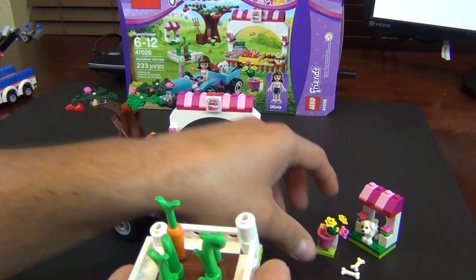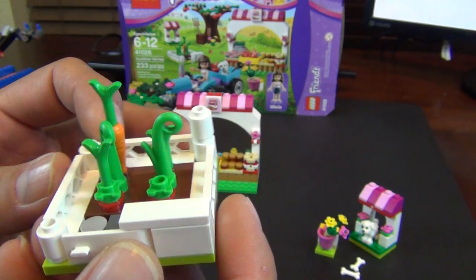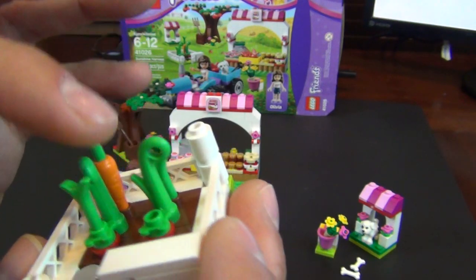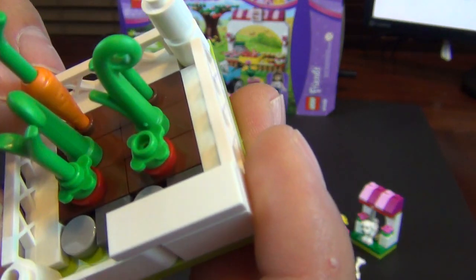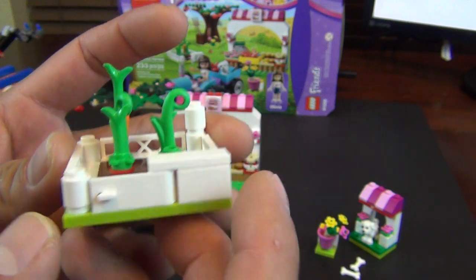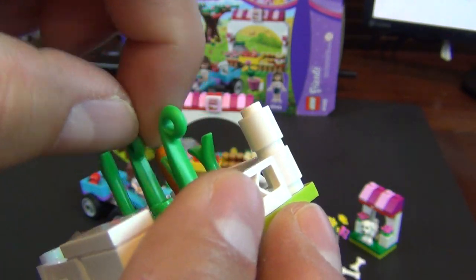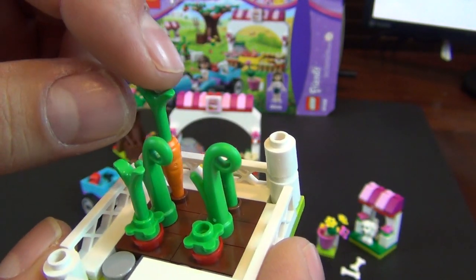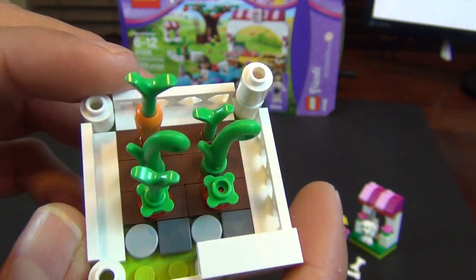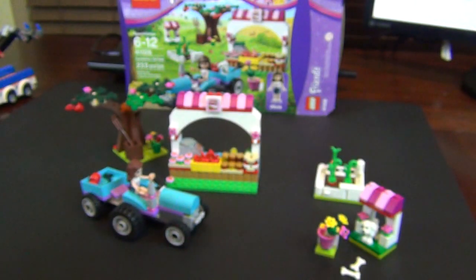Accessory or build number three is the garden. Now this garden, I think, is very underdone — it's definitely a minuscule version of a garden. Basically all you have is what looks like a row of carrots, a row of something green, then another row of something red with a little green sticking out the top. There's a little door to keep Spot out but allow Olivia to get in. What I like about it is it gives you a really cool variety of foliage green pieces — little straight stems with sprouts, longer curly stems, and little green studs with flower decorations. There's also a little stone walkway right between the fence and the garden.